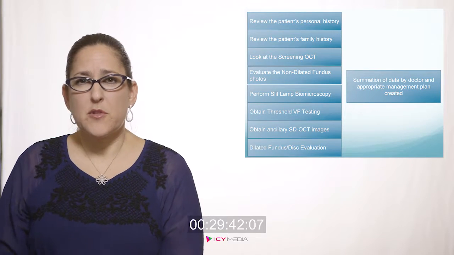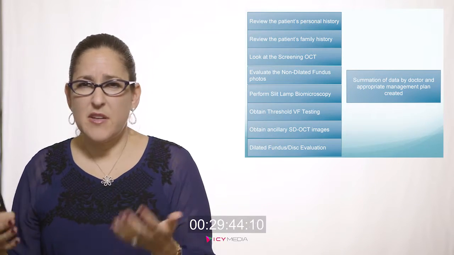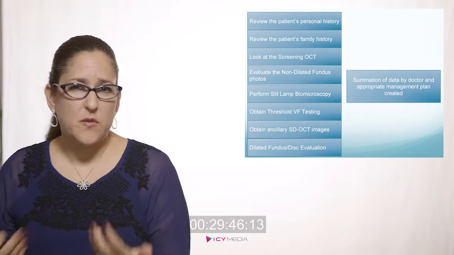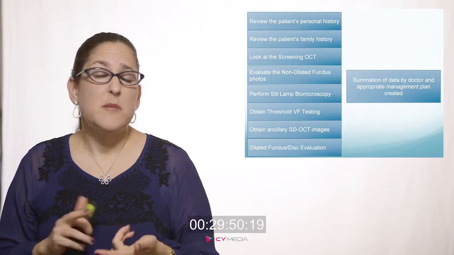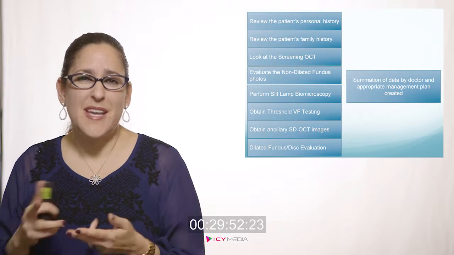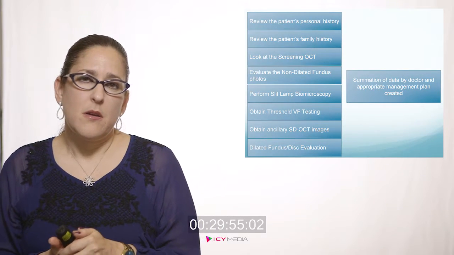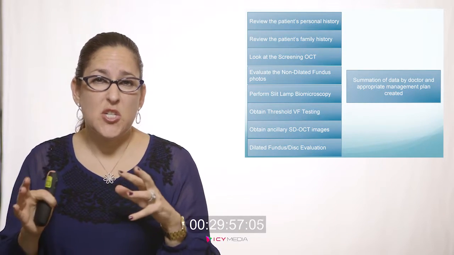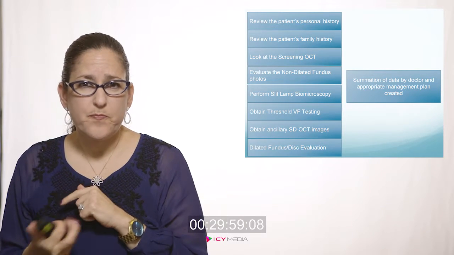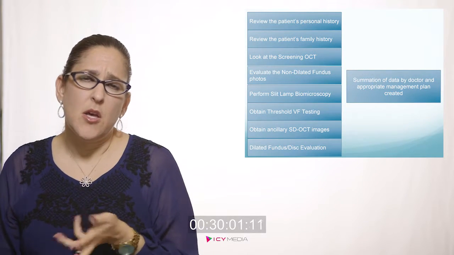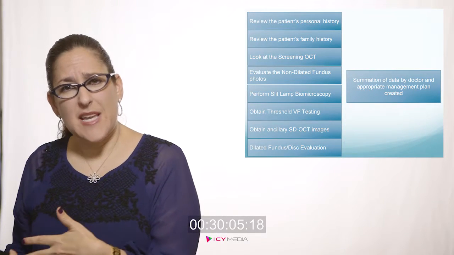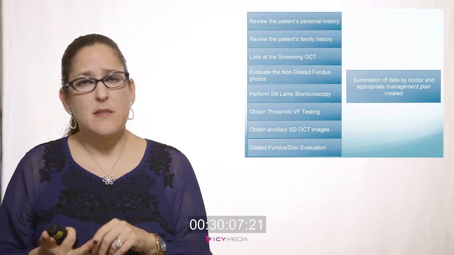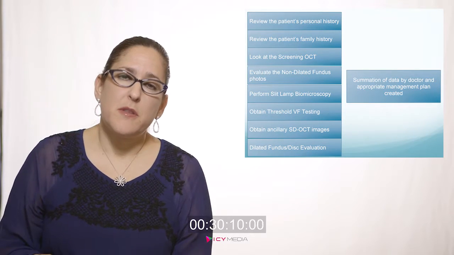We did slit lamp. We looked for Krukenberg spindles and any evidence of iris transillumination or pseudoexfoliation or a narrow angle or any of the secondary glaucomas. We did pachymetry on the OCT. We did anterior chamber on the OCT. We obtained some high definition images, and we looked at the RNFL in detail. We looked at the GCC in detail. We talked about the FLV and GLV and how they can help guide our exam based on the probability statistics. And then we made a game plan for the patient.